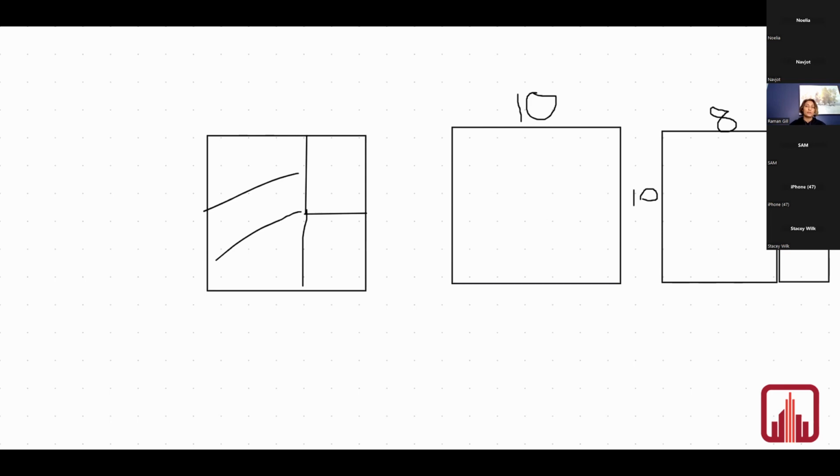There are a couple different ways of doing this. The way Rika has it illustrated in the book is basically you can do 10 times 8, and maybe this is 2 by 5 or something. So let me just write that. I should really have a mouse for this, but okay. So this is 2 by 5. You will say 5 times 2 is 10, 10 times 8 is 80. So 80 plus 10, right? 90 square feet. Plus then add this.